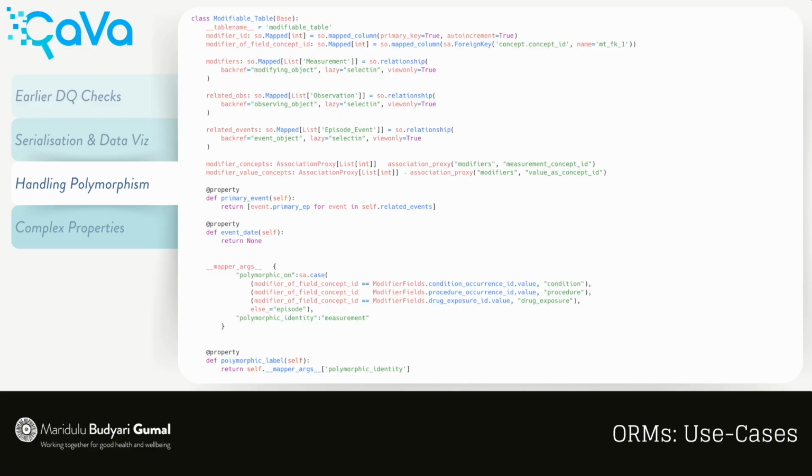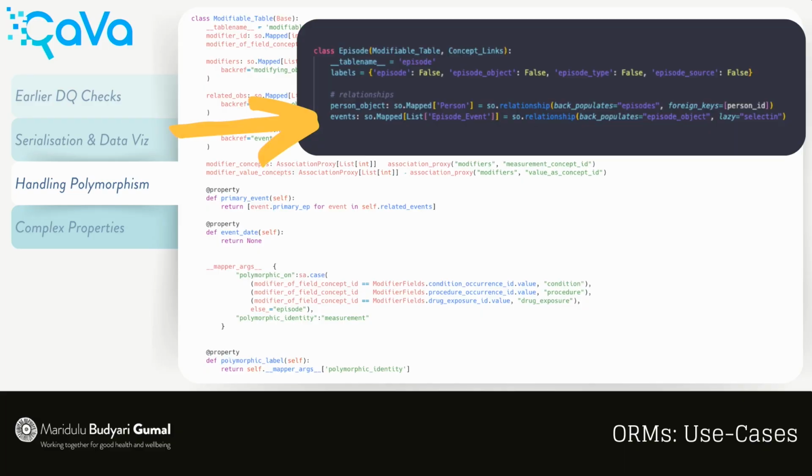And this is one of my proudest moments solving this through the ORM approach, which is the proper handling of the polymorphic relationships between the measurements, observations, and episode tables, because each of these can point to a number of different targets. And so this intermediary class abstracts away that complexity, so it's hidden to the end users. They don't really need to know that they need to look in like 7 different locations to piece together the event trail. It means you can conveniently grab all of the episode events as a collection directly via the events property, instead of needing to handle them as flattened joins against each individual target.